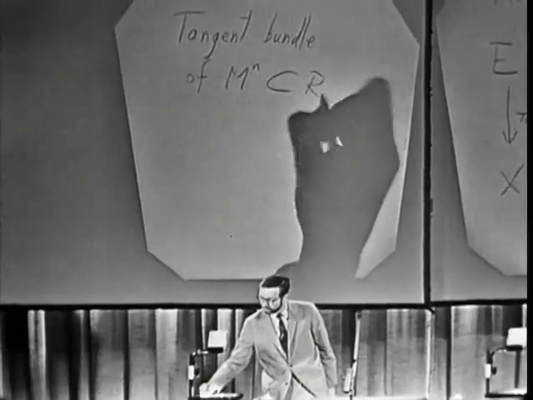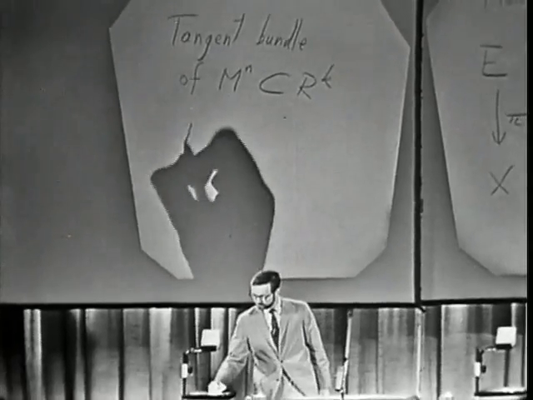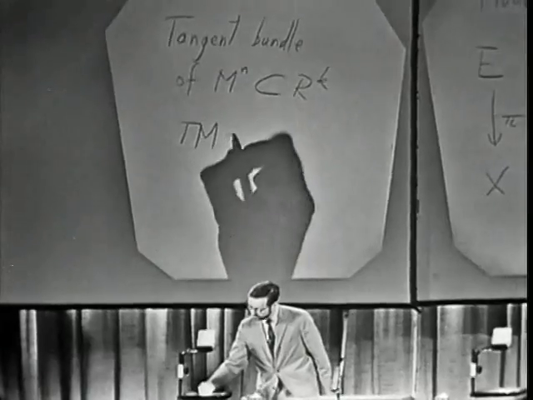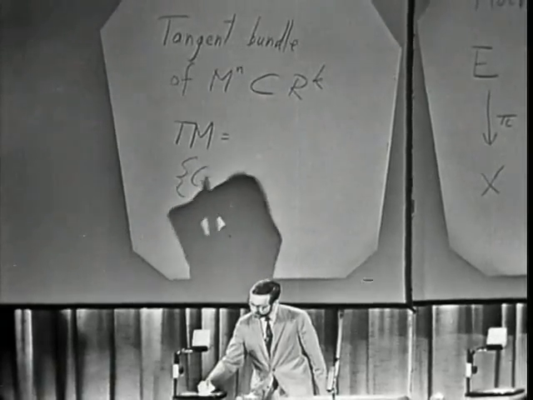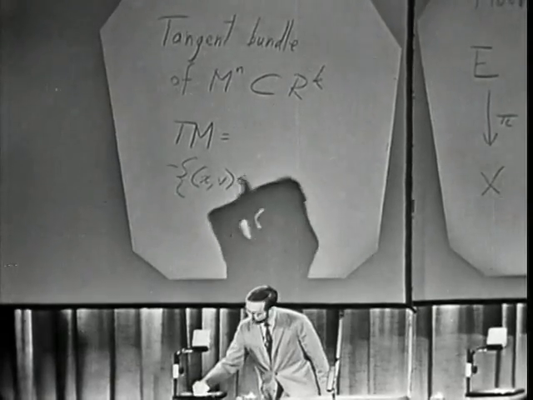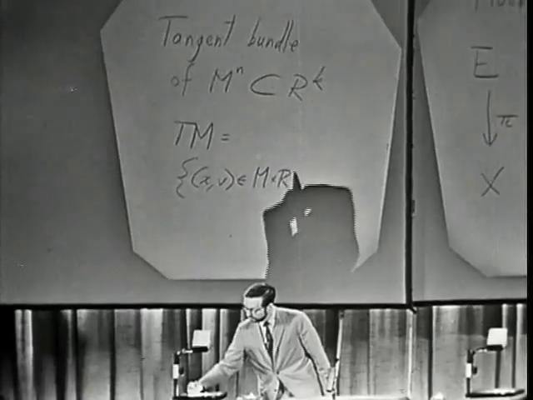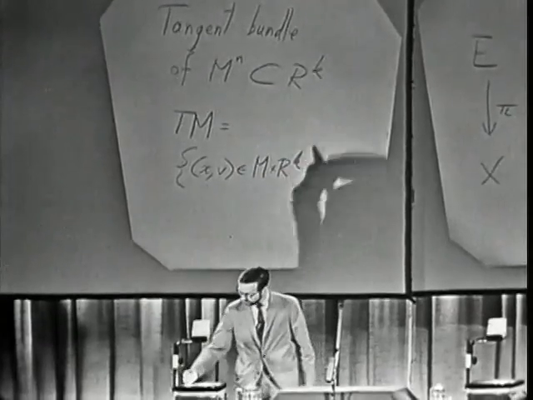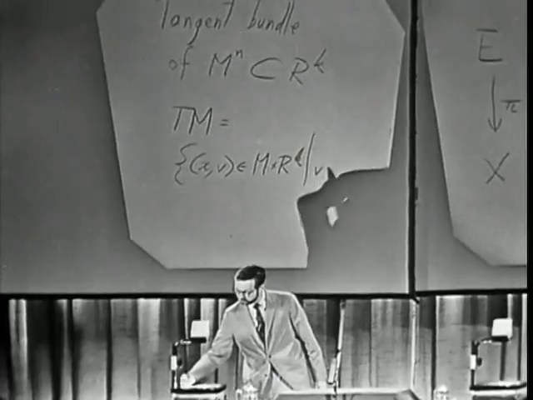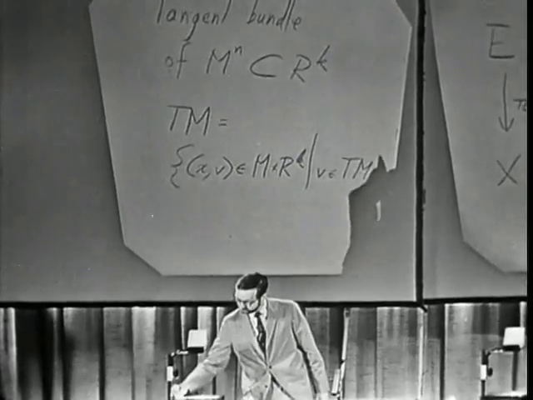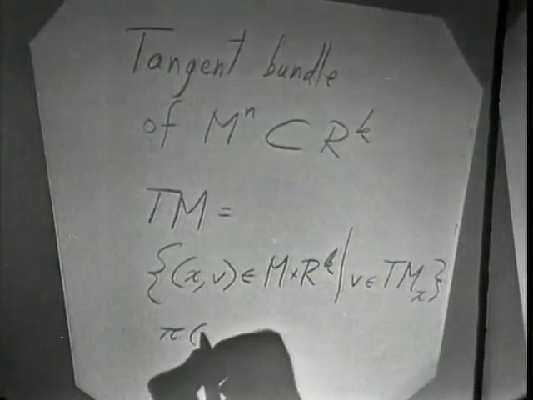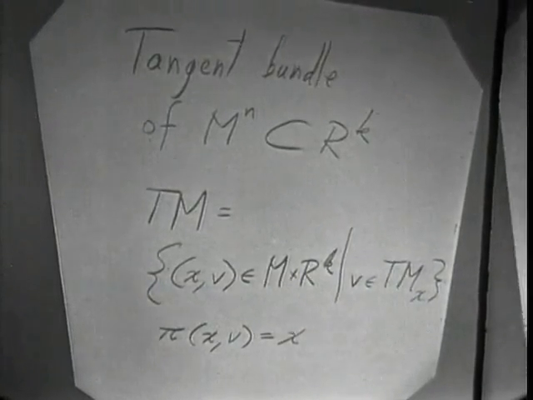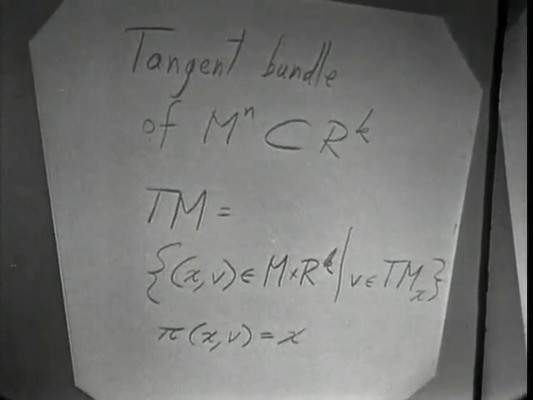M^n embedded in R^k. Here we define the total space of the tangent bundle, which I'll call T of M, as the set of pairs (x, v), where x is a point of M and v is a point of R^k. But we don't consider arbitrary points of M cross R^k. If we did, we would just have a very trivial kind of vector bundle. What I want, rather, is pairs satisfying the special condition that v is tangent to M at x. And the projection map is defined by pi of (x, v) equals x. So the pi inverse of x, the set of all points which map into x under pi, can be simply identified with the tangent space.